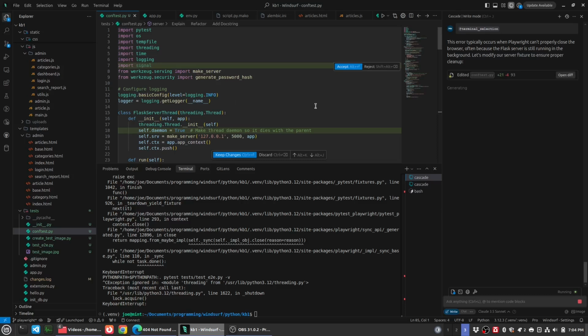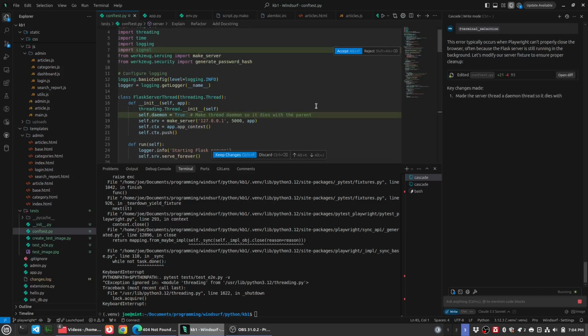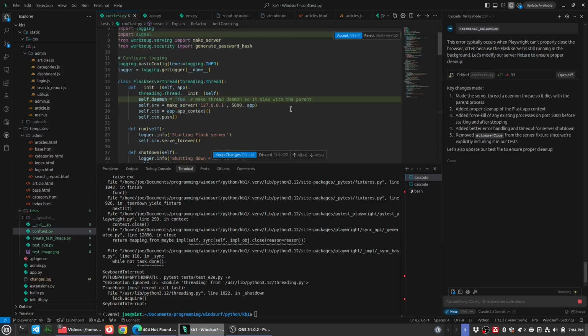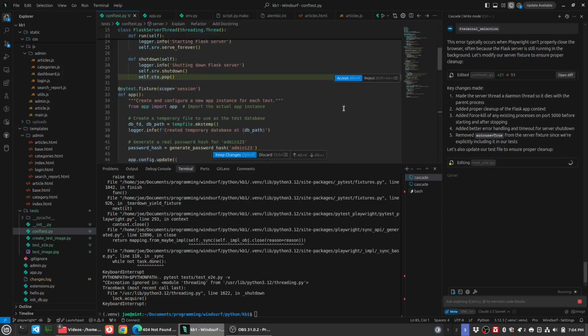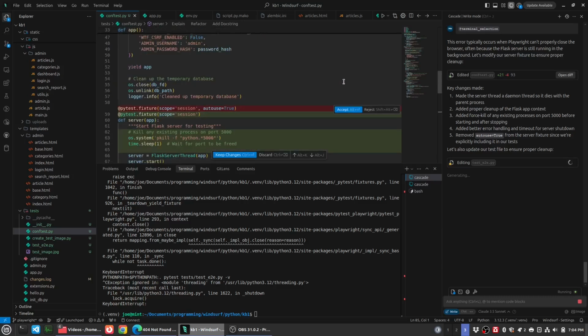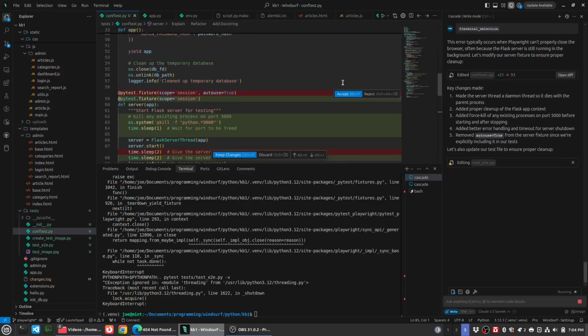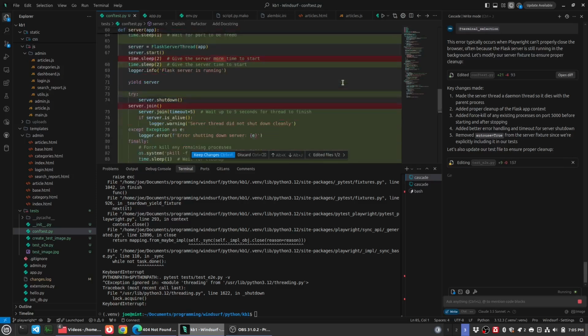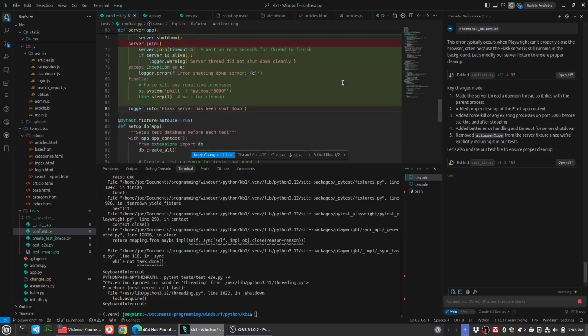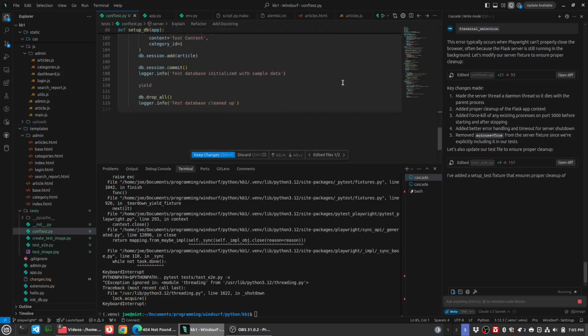Okay, we're importing signal. We're doing some advanced Flask stuff here. Doing some threading stuff. Okay, it looks like we're cleaning up by killing Python processes.